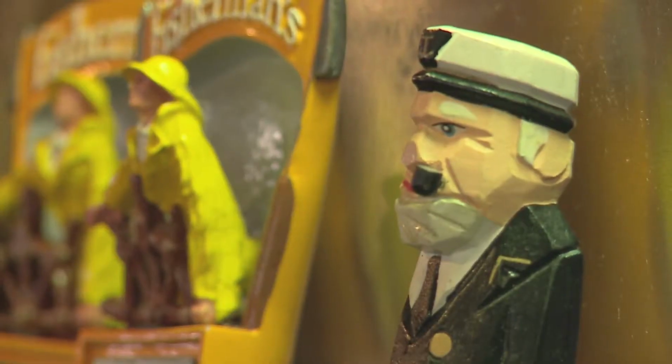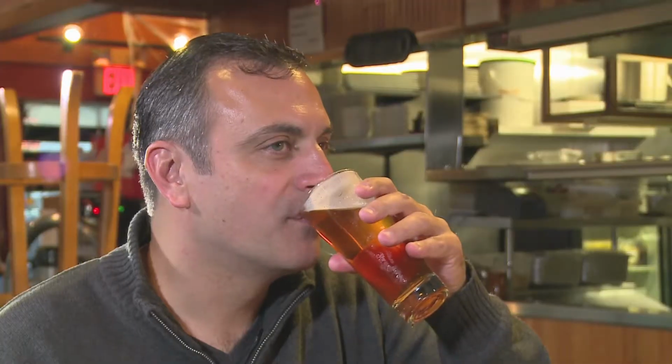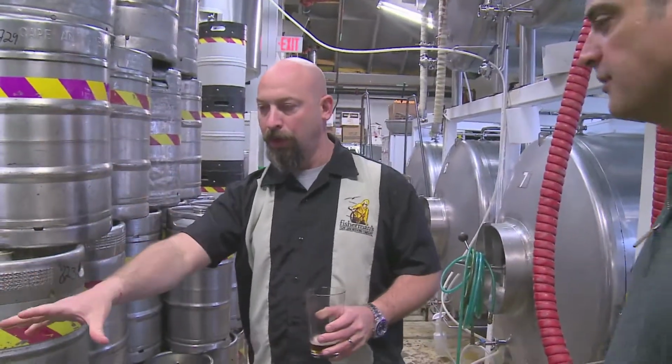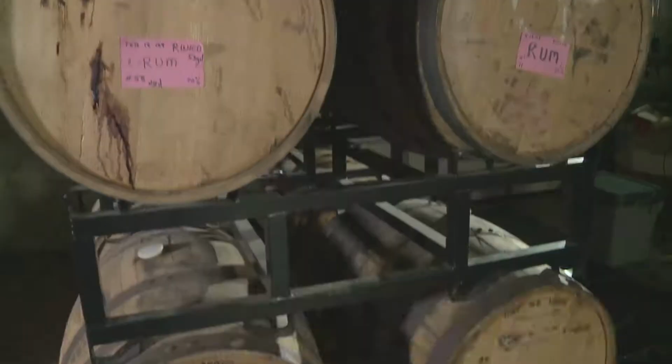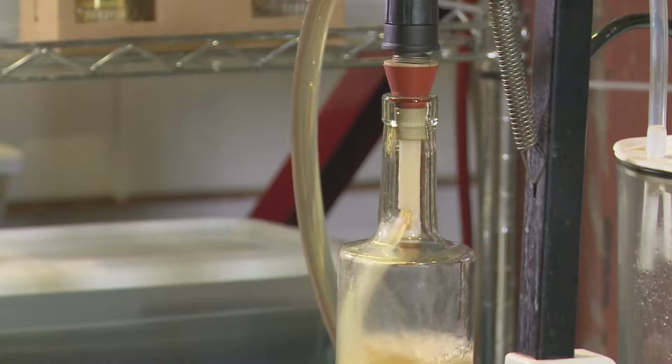Everywhere you go in Gloucester, you can smell delicious seafood in the air. And at the Cape Ann Brewing Company, you not only have delicious food in general, but amazing craft beer as well. Jeremy Goldberg does a great job. I can't say enough good things about it. Ryan and Wood Distilleries rounded off an amazing tour of Cape Ann. They make delicious spirits, and you can stop by for an educational visit with Bob Ryan and his son Doug.